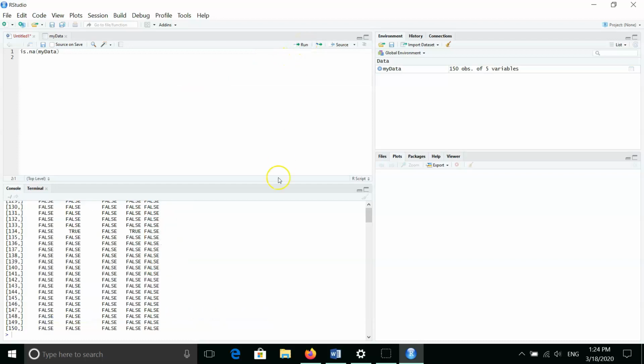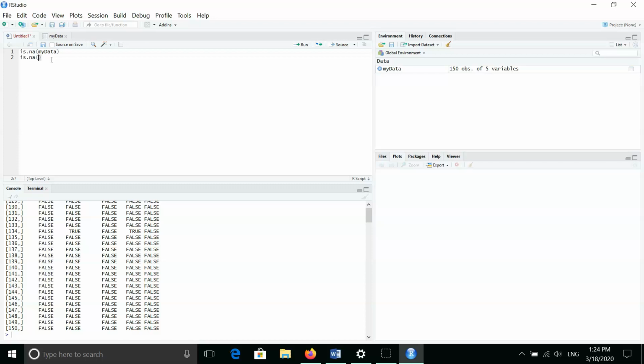If I run this script, as you can see, it will show me which value is missing in the 150 records I have in the dataset. The missing value is shown as TRUE because it returns TRUE if the value is missing to this function, and it returns FALSE if the value is not missing. If you only want to see which value is missing for a certain column or variable, what you can do is use the is.na function only on that column or variable.